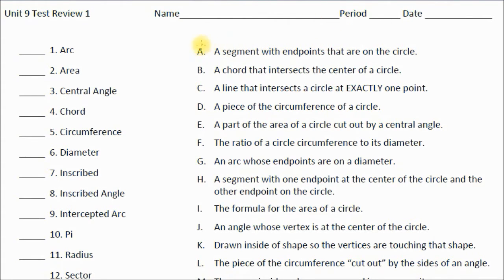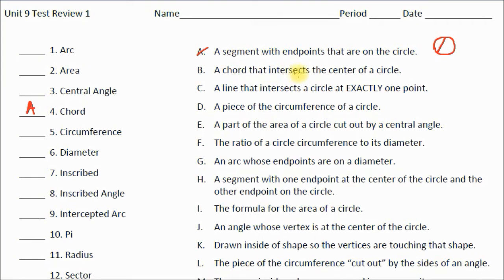So let's take a look at letter A. A segment with endpoints that are on the circle. Endpoints on the circle. So anything inside of a circle that touches the two sides, that would be a chord. So let's take a look at chord. That's going to be letter A.